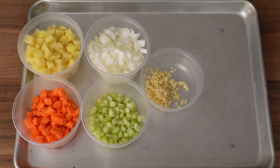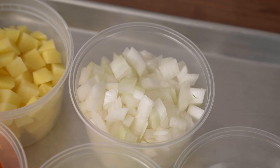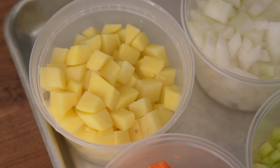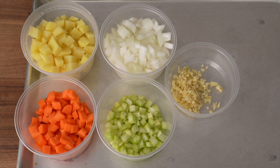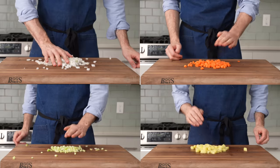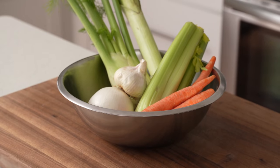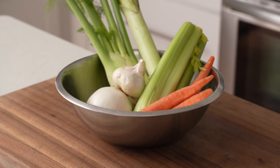As far as veggies go, I've got the absolute classics of onion, garlic, celery, carrot, and potatoes, specifically Yukon Gold. As you can see, I've given all of these veggies a medium dice, except for the garlic. I minced that. But if you're feeling fancy, and today of course I am, there's some additional aromatic vegetables that are going to be worth including.